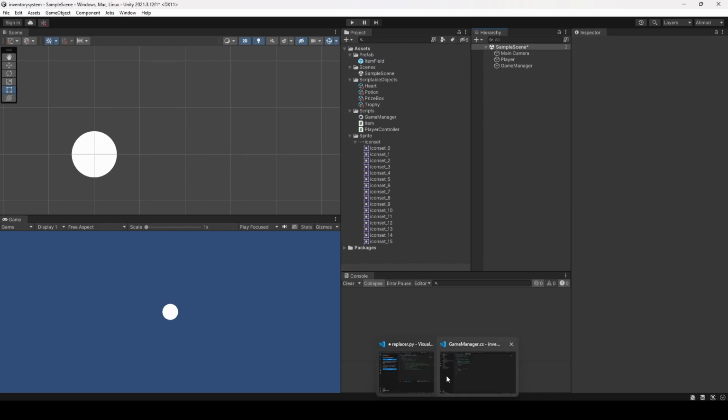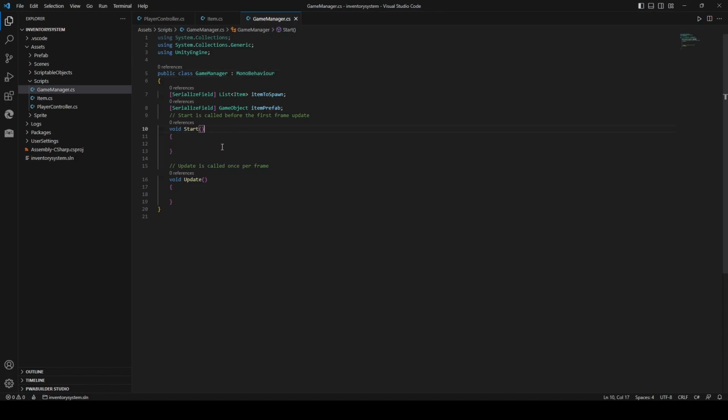Alright, let's continue with the code. Okay, we will create a function called spawn item on the field. Okay, let's create a random position for the script. So before that, we will create a max position and min position in the x-axis and the y-axis.